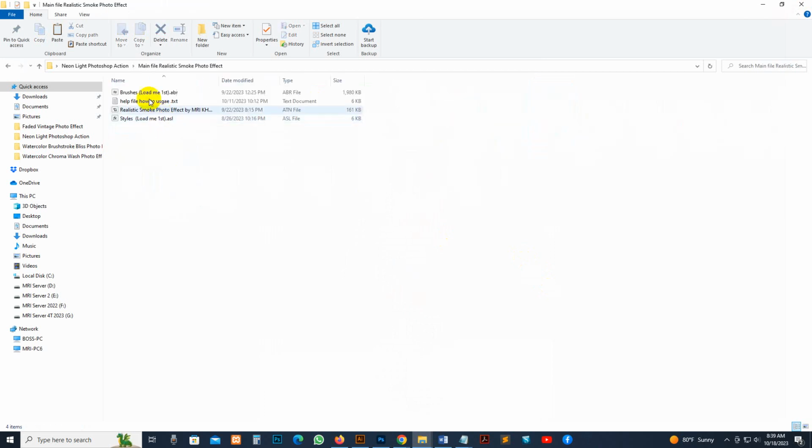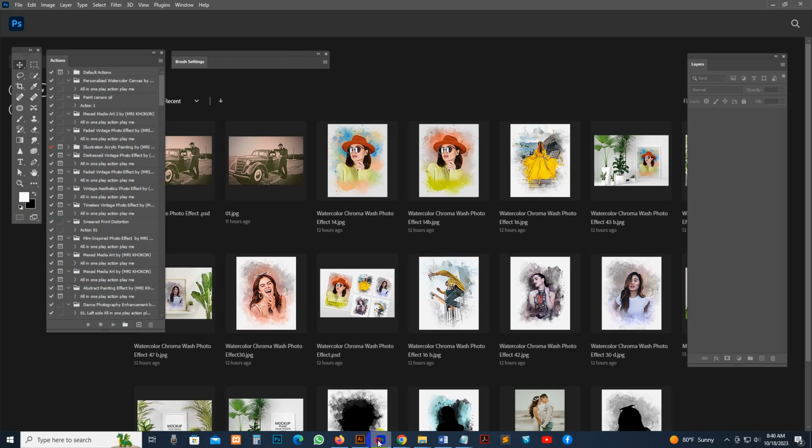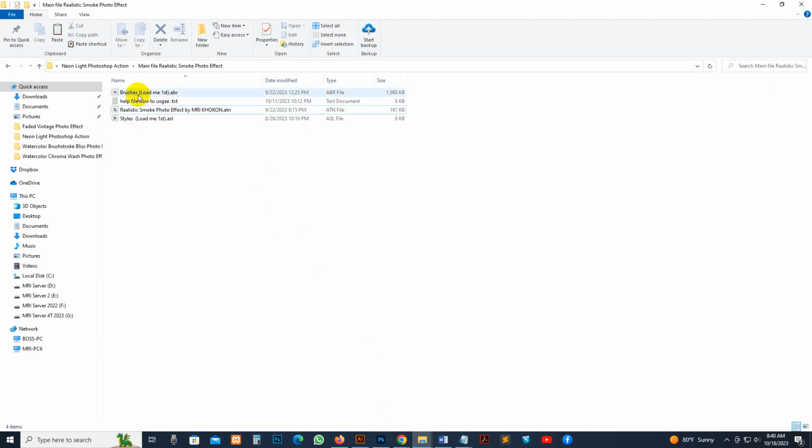Go to my download file. There is a brush file, help file, our action file, and style file. We need to load these three first, then play the script. First open your Photoshop, and you can select the brush and double click your mouse, then it loads into your Photoshop automatically.